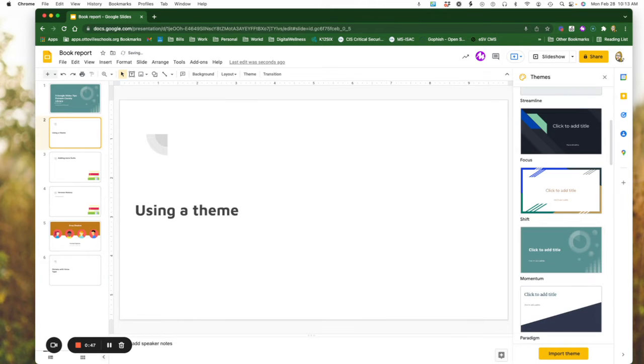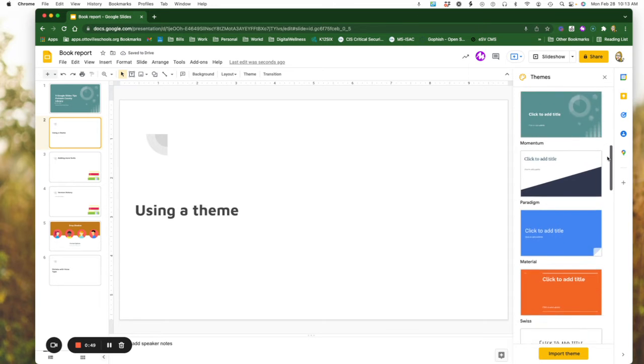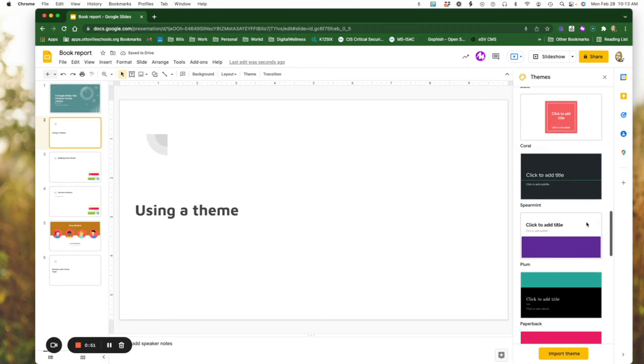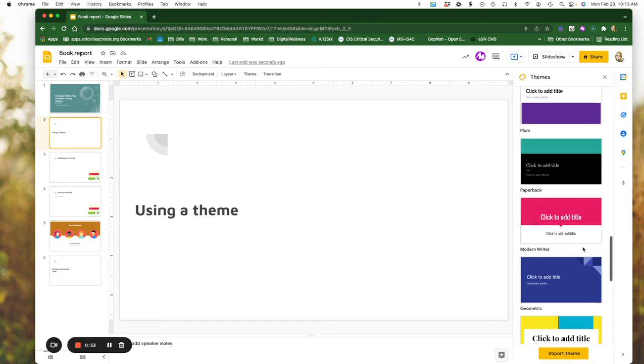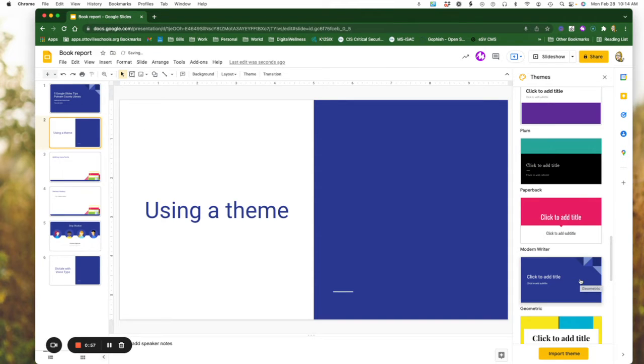You can click and change that theme. And the nice thing is themes are designed with colors that coordinate and work well together, and you as an individual don't have to worry about the whole appearance as much. So that's the first tip.